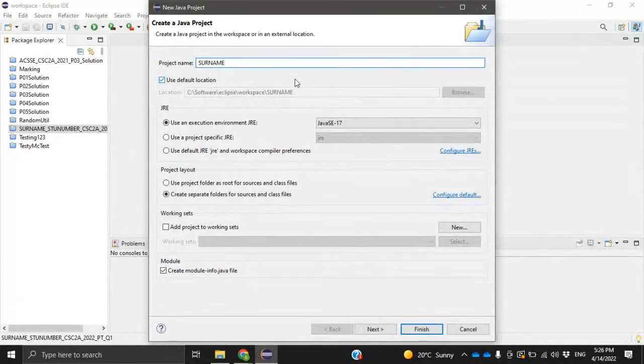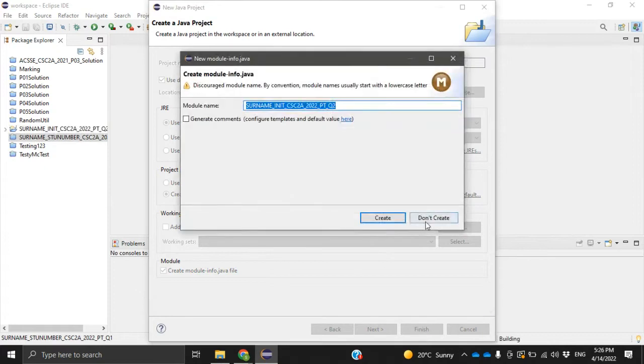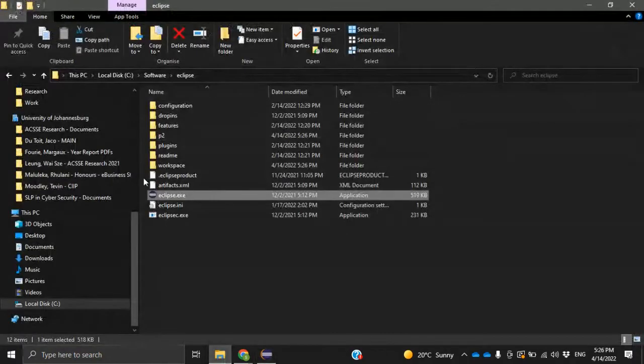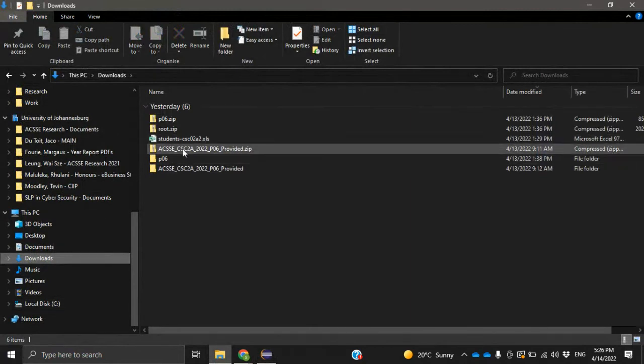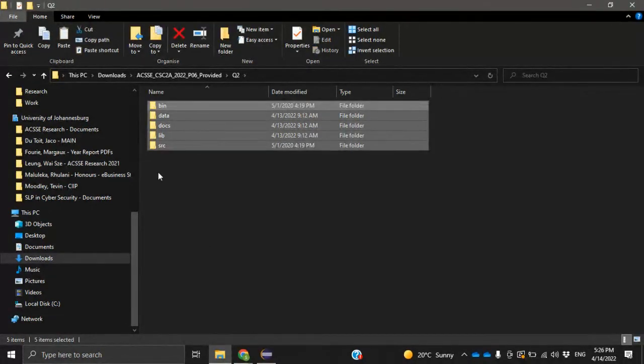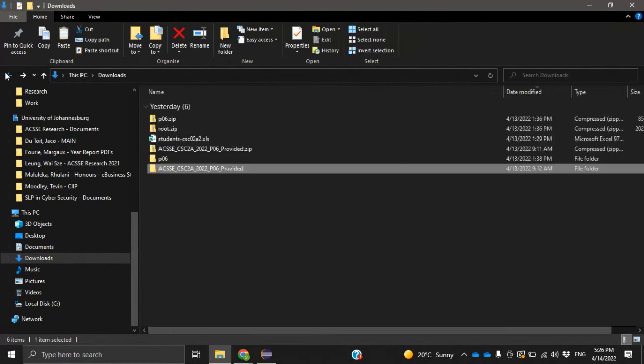In this case, initials, computer science 2A, 2022. This is the practical test, question 2. Okay, so let's get the provided files. That should be here, provided files, question 2. I'll just copy all of these folders and paste them into my project.